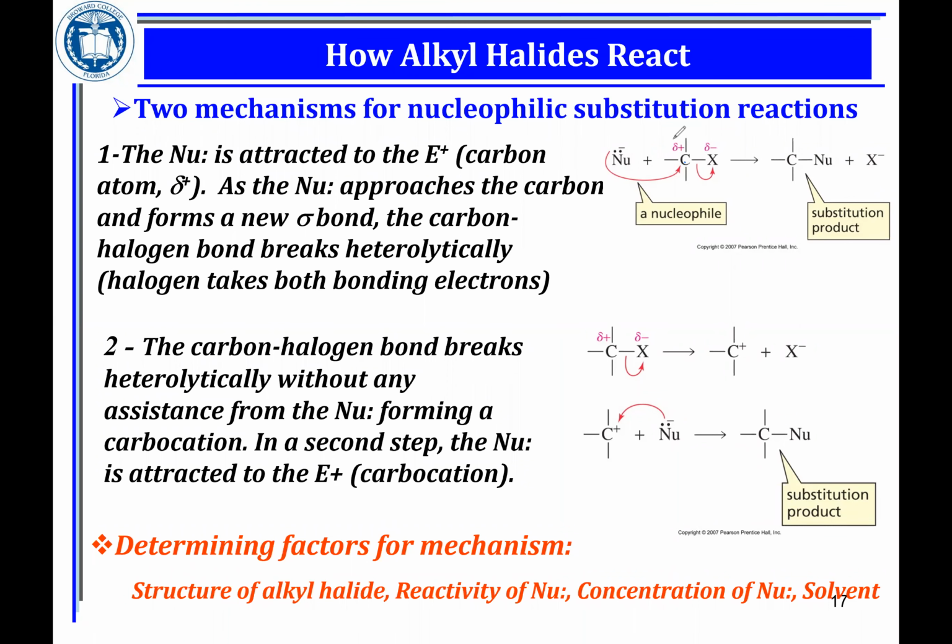Carbon cannot handle more than 8 electrons, because it doesn't have room. It's like you have a 1-bedroom apartment and you cannot have a family of 4 as a guest staying overnight or over a week. It's not easy because there is not enough room. You know, there's not enough room.